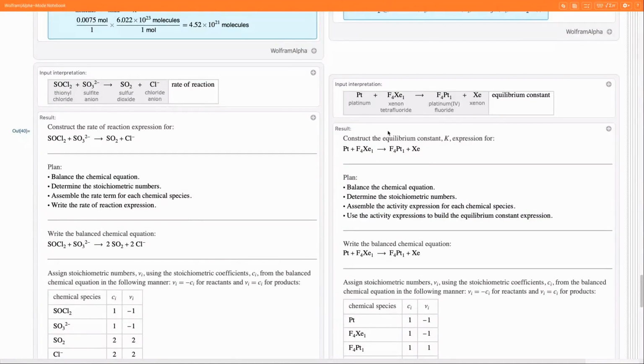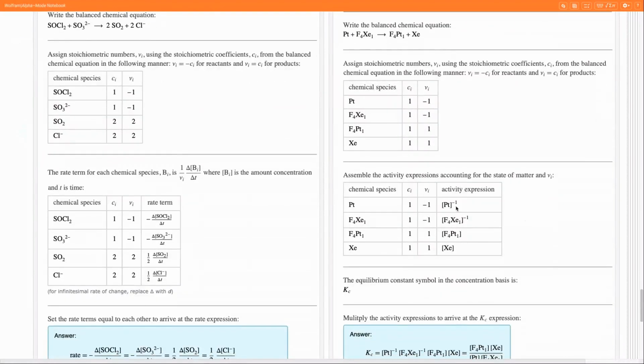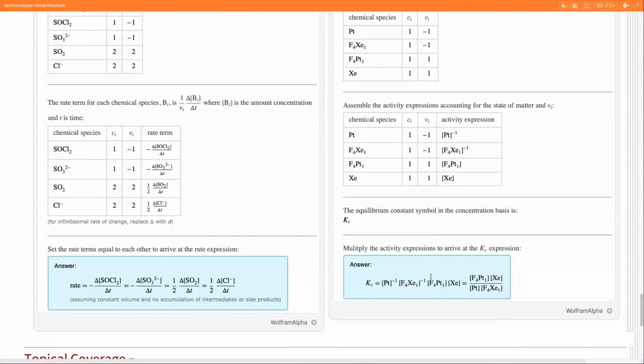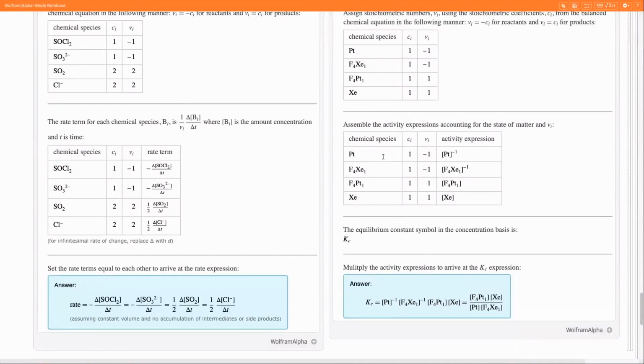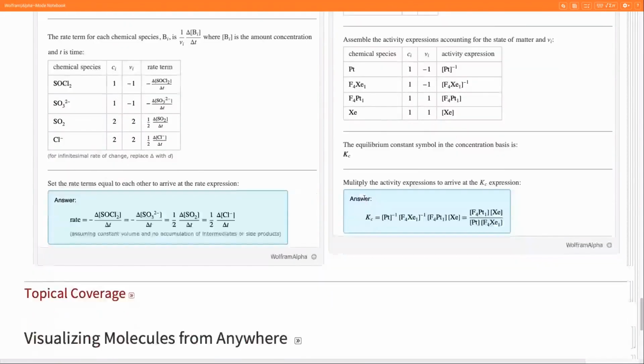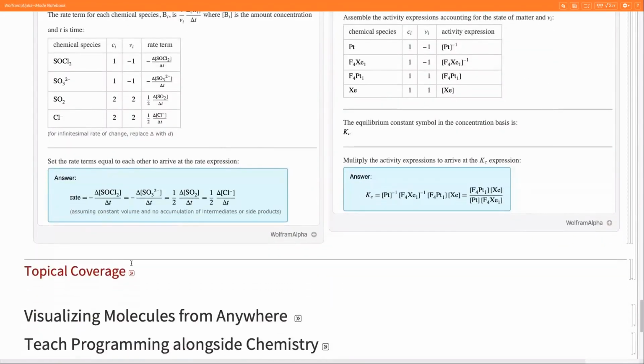But if we had, for example, a reaction of gases and we passed in their phases, then rather than working with concentrations, we'd be working with pressures, and this would change to K sub P. All of that done automatically based on the information that's given. So again, automatic answer key generation for a variety of chemical problems. And you're probably asking, well, what exactly does that all cover?